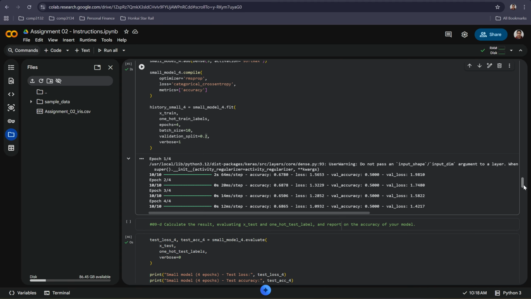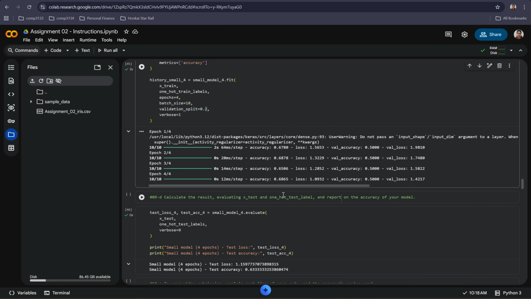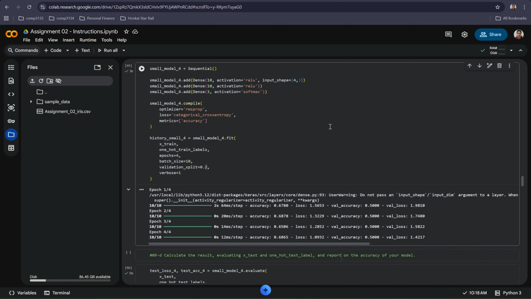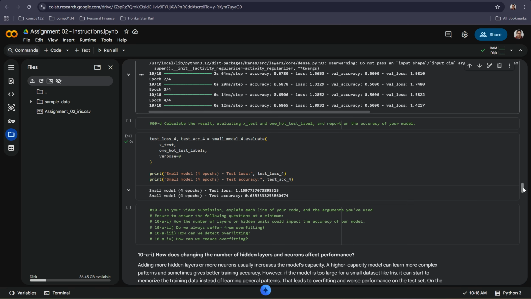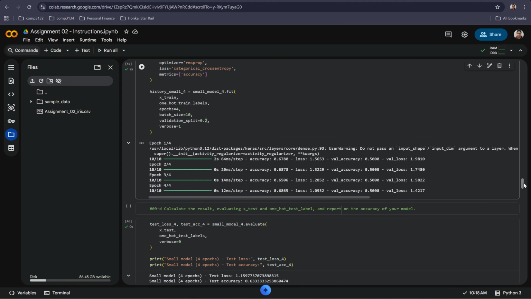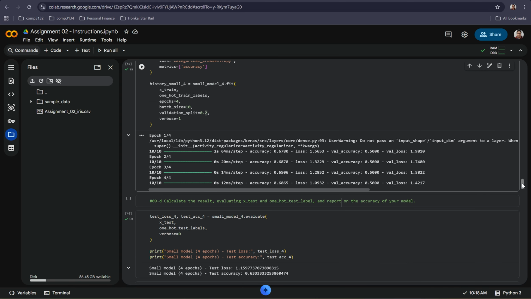So this one is bad because we're only training for 4 epochs and we have fewer neurons, which results in the model not learning to classify the iris, compared to our first model, which has 100 neurons for the first and second layer.